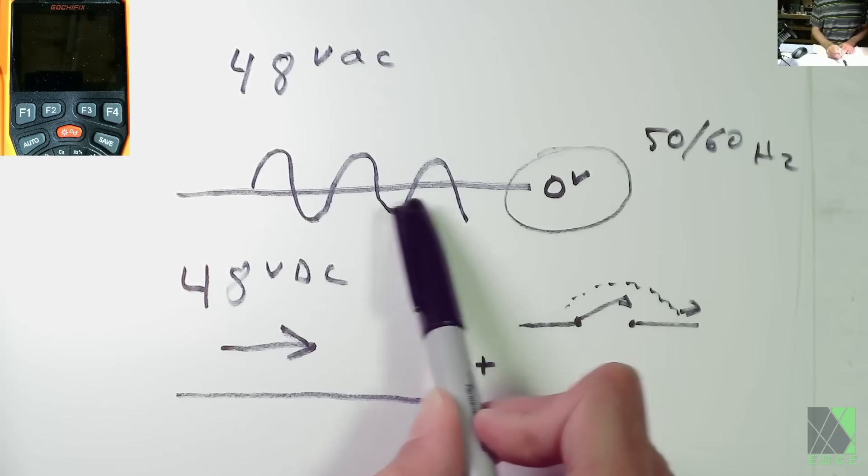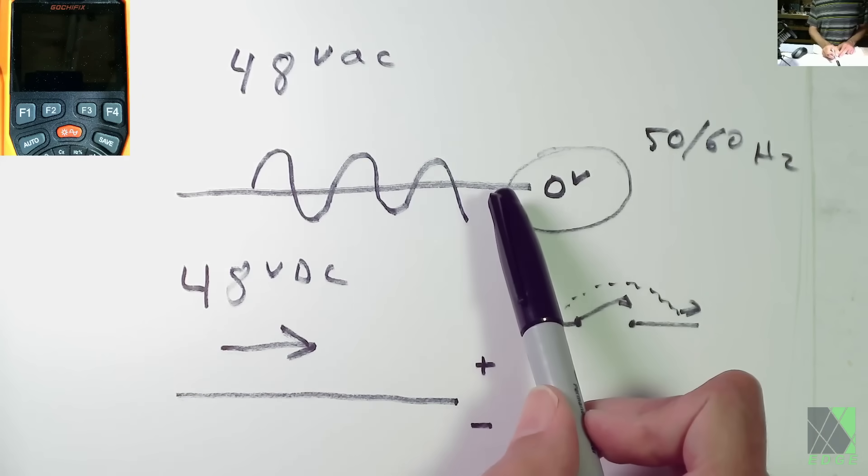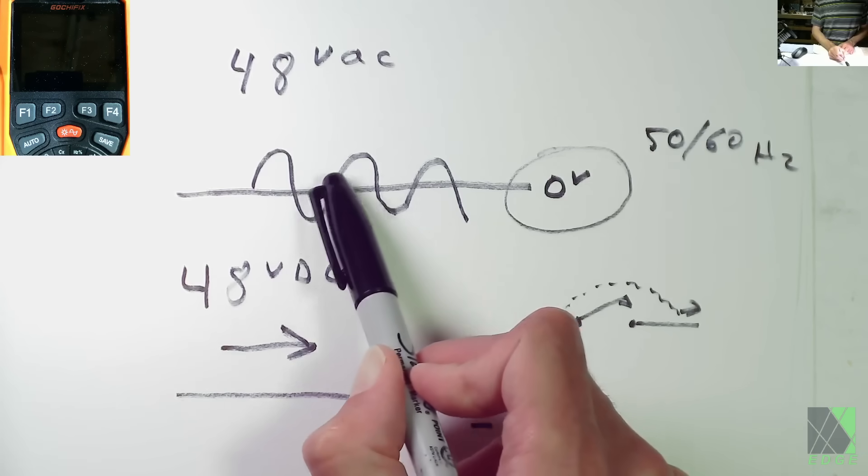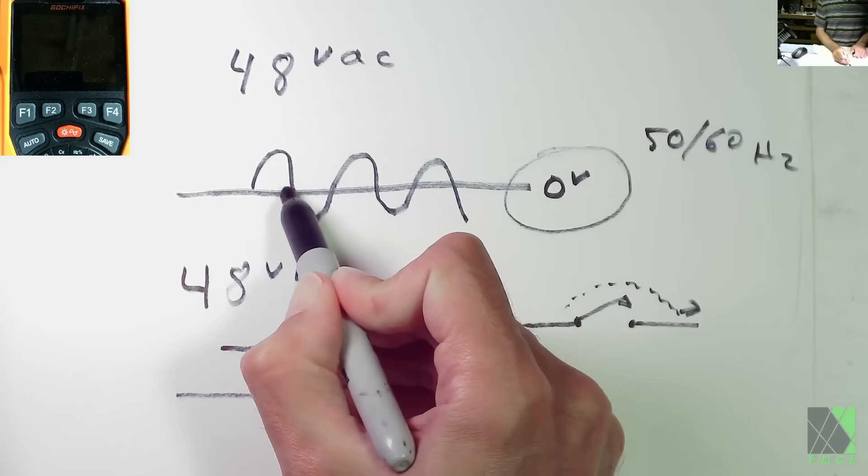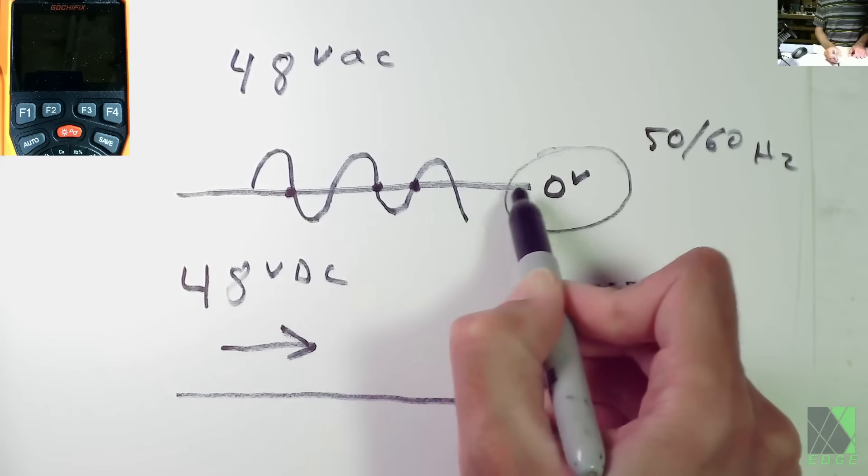AC, on the other hand, is giving you all these opportunities to stop. So if you open an AC switch, yeah, it can spark, it can arc. However, it's usually not as bad because you have all these zero points right here. These are all zero points right here. And this is a moment in time where the voltage is actually at zero.